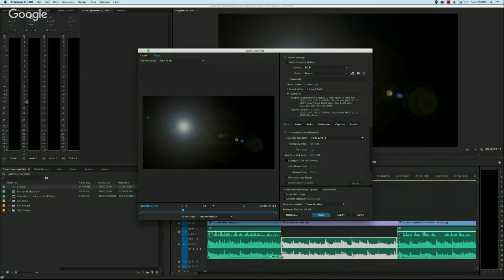You can also configure the true peak limiter. I usually am pretty happy with the default, so I just leave it there. You can also write a loudness report, which will just give you a little XML file that will tell you the final results of the export in terms of how loud the audio is. Not necessary, but it's there if you'd like it. And then, of course, if you do write the report, you can specify where you want it to go.